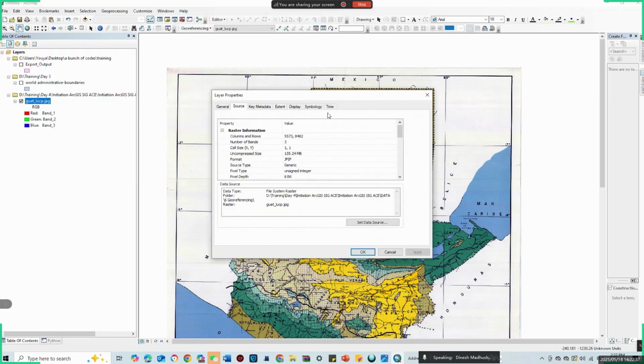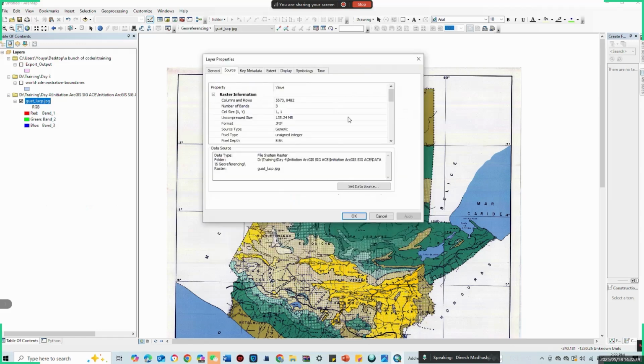Okay? If you go to source and go down, the spatial reference is undefined, okay? It's not defined here. So the first step is to define our spatial reference, okay?